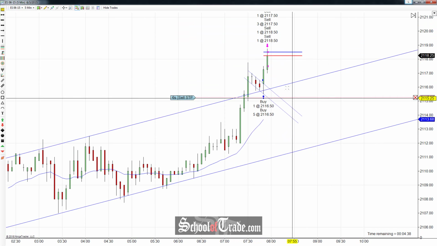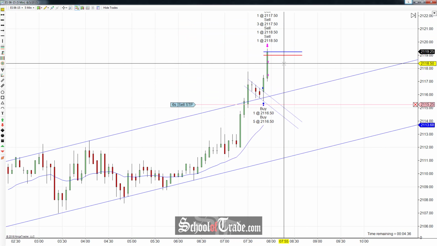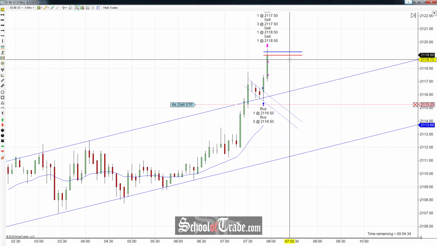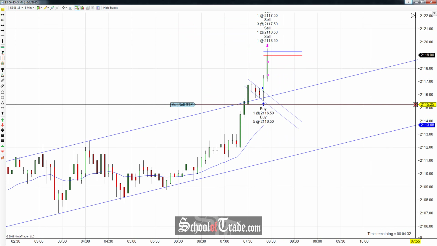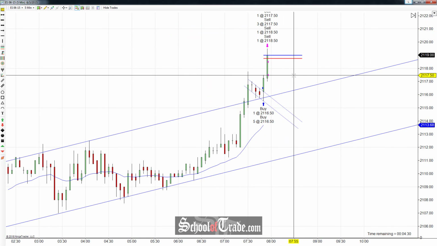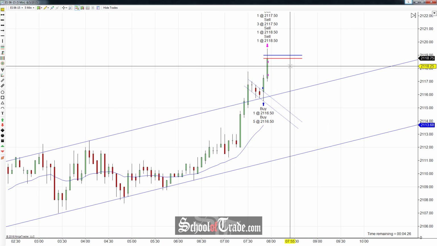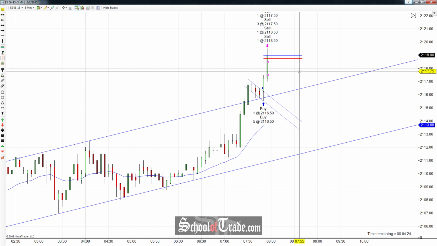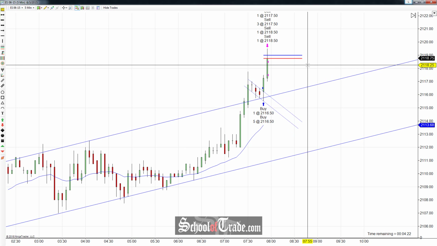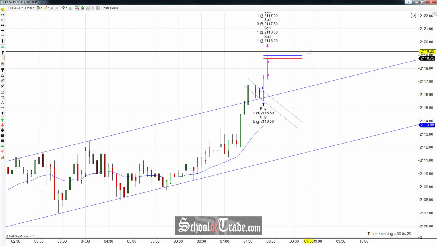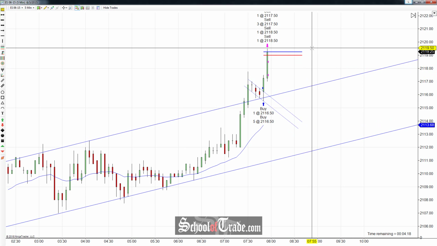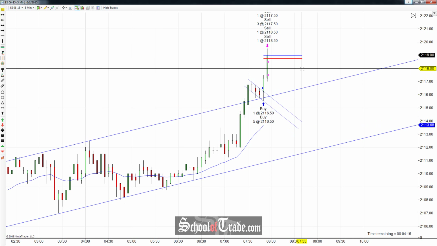There we go. We got that target filled. Oh, okay. Well, that's that push I was looking for. I wasn't expecting it to get it all in one candle, but we got it all in one candle. So we finally got our first target filled at 2117.5, and then it smashes through, triggers in a bunch of the stops above these highs here, and fills the 2-point target without much of a problem. It looks like you could have gone for 3 and got that filled as well. Tested it. Never filled it, but either way, we're out of the trade.